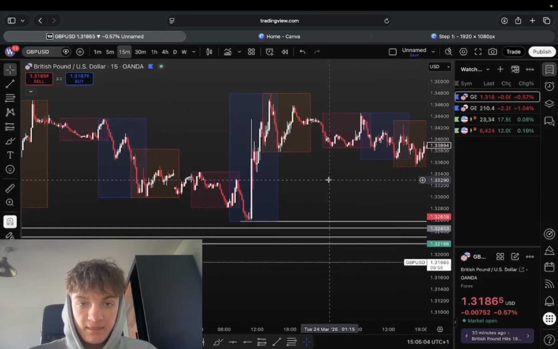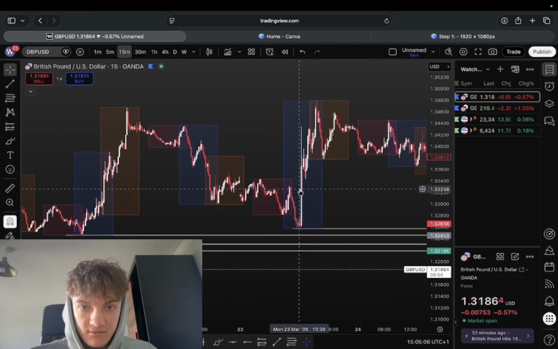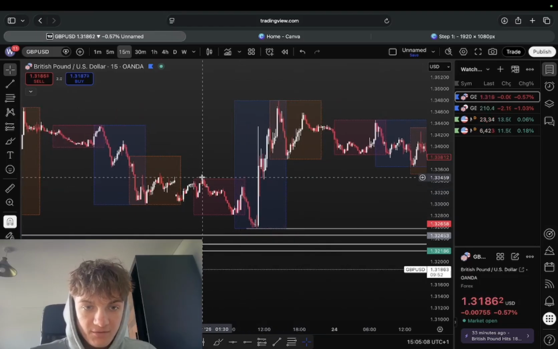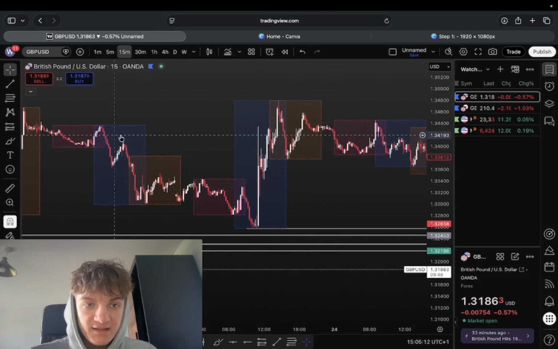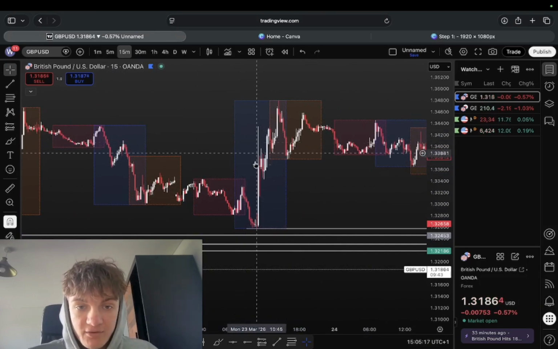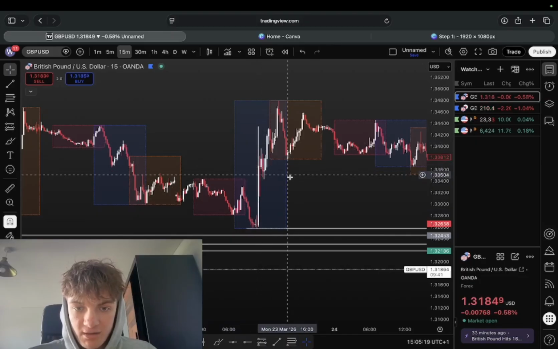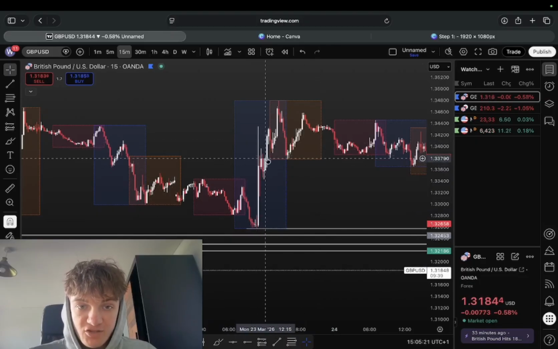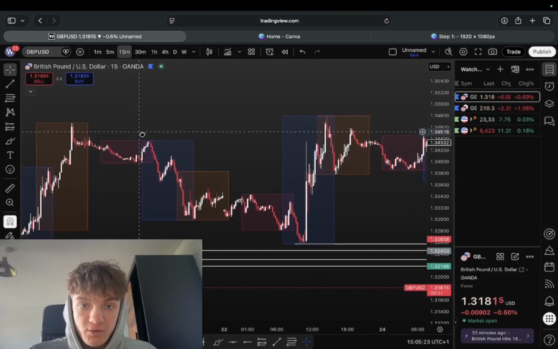Well, here. So this candle here came up. 1, 2, 3, 4, 5, 6 highs we've taken out. That's a very big liquidity sweep. What happens when that candle closes? Do we go lower? No. We continue higher, taking out even more liquidity.